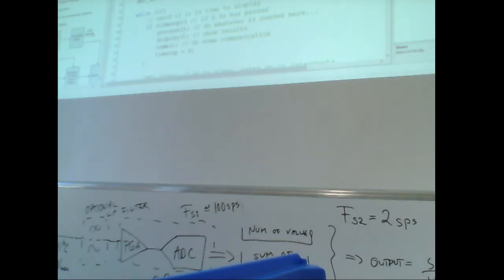One is process.h, and the other is process.c. Process.h is simply these 3 prototypes for the functions, and that's it. And process.c has those functions: process, display, and then communicate. So that's one way of doing stuff.